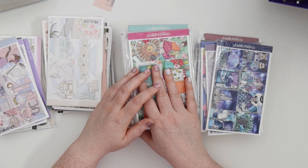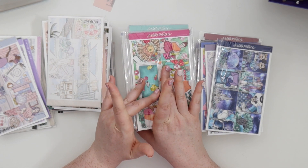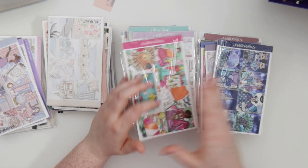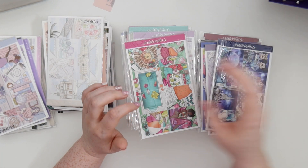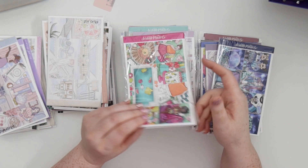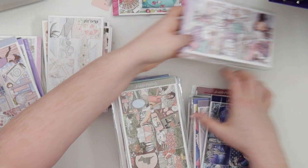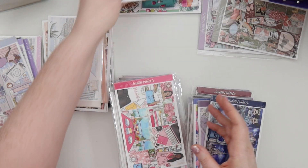Now it's time to organize them. Summer is about to finish, so I'm thinking we start with seasons: autumn, winter, spring, summer. Autumn is about to get some more kits as well. We could just do what we have and then hopefully have leftover inserts so we can just bring across into other sections. This one's obviously summer.